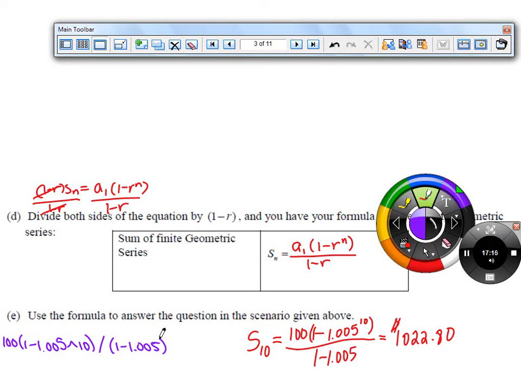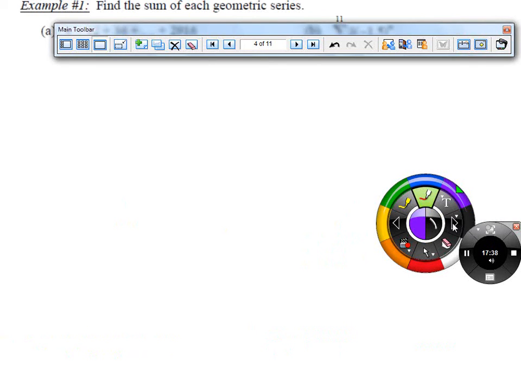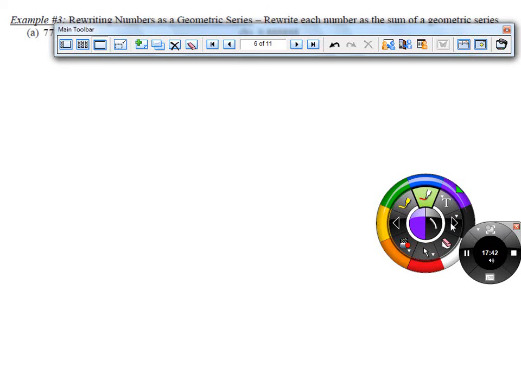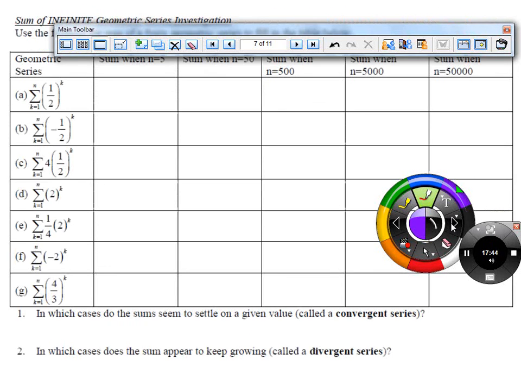All right. So any questions about this? Okay, so we kind of reviewed our formula. We came up with a sum formula. Are we getting the right answer? Some people say yes, some people say no. So I'm going to come around and check some calculators. Look at what if our sequence or series is infinite. So skip a couple pages in your note guide. If you don't have the note guide, just continue the investigation where you are.